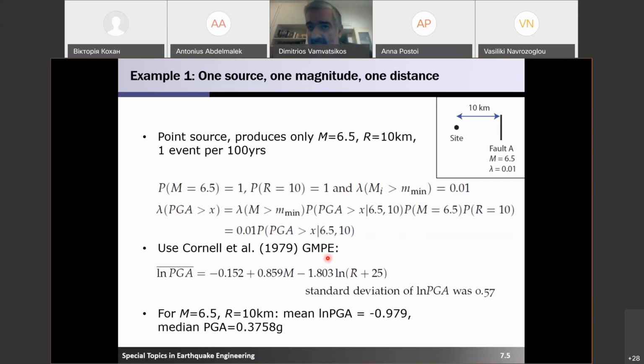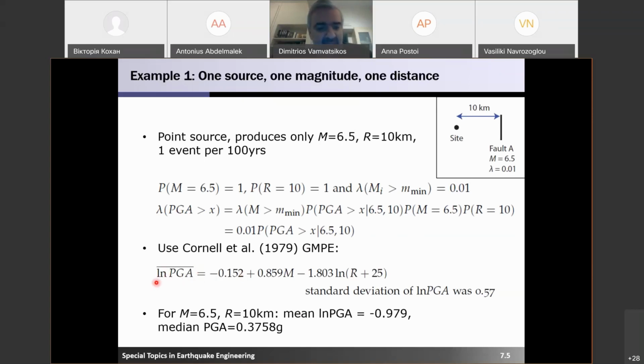1979. Again, remember that's a 40-year-old thing. If you look at GMPs today, they don't look like that. They resemble that, but they're much, much more difficult. We're talking multiple parameters. I don't think I can show them in one slide or maybe 10 slides. You need a little book.